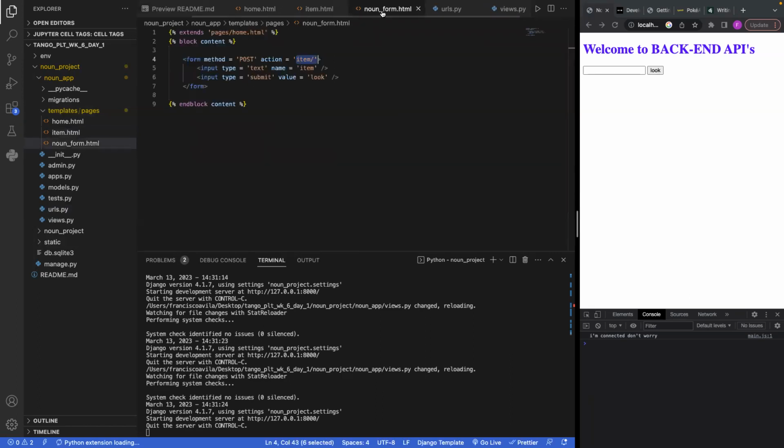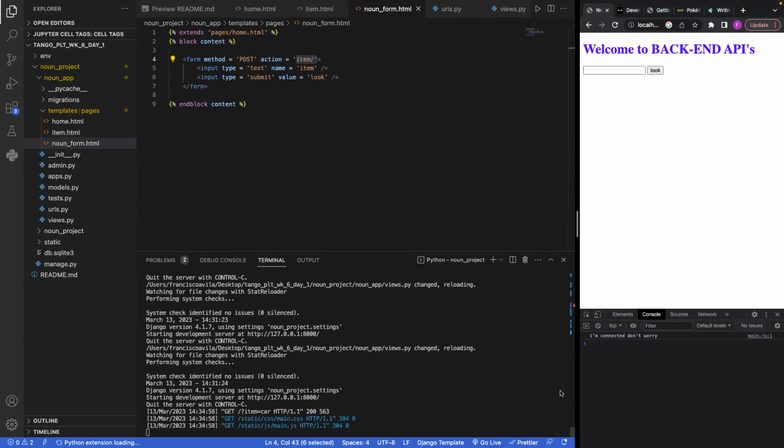All right, so let's see what happens when we send it. So we put car here and I submit it. So we see that it tried to send a post. But something happened here. There was some sort of error, or something didn't actually work correctly. So here we see that it tried to send a GET request for item where it's equal to car, but it didn't actually go through correctly.